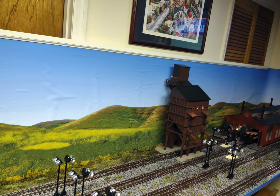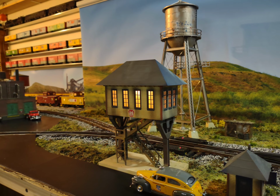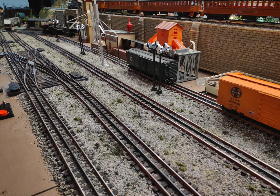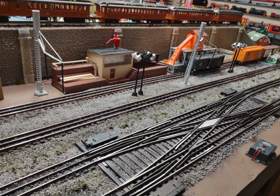Here we see the coaling tower and engine shed at the one end of the yard, and at the other end, a switch tower and a water tower. This is the old yard that exists on the main layout, as it appears now, fully ballasted and detailed.